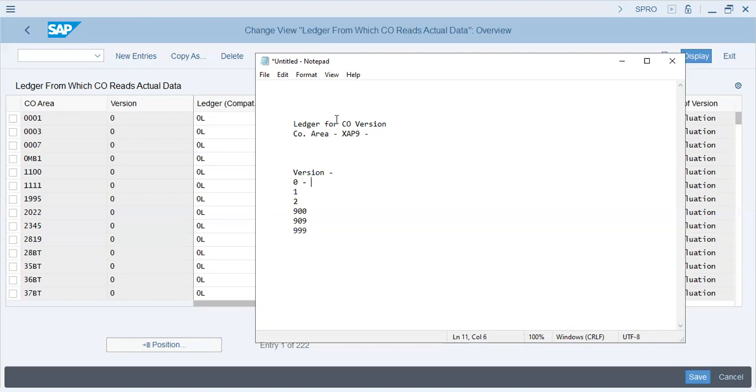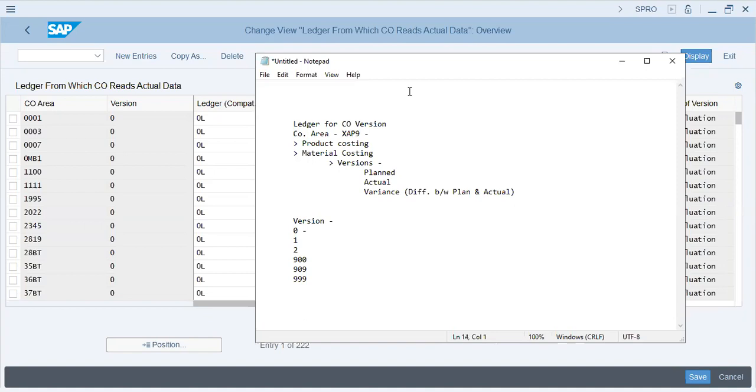when you are planning for product costing or material costing, you need various versions like planned, actual, and variance. Variance is the difference between plan and actual.